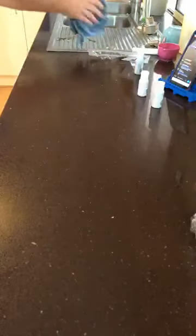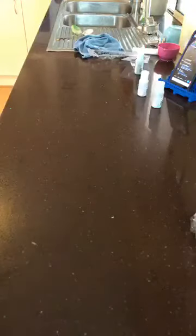All right. So now I'm going to ganache the cake. Just going to soften the ganache for a sec. Get out a cake bowl that I forgot to do before.